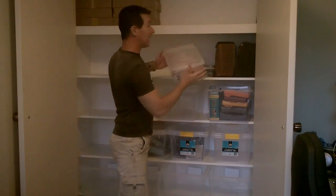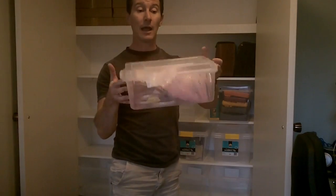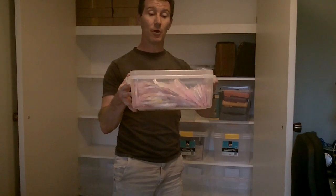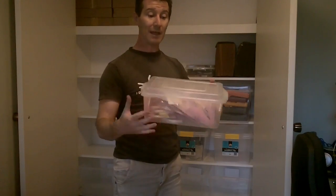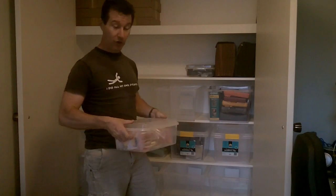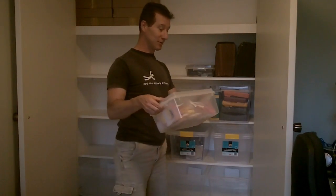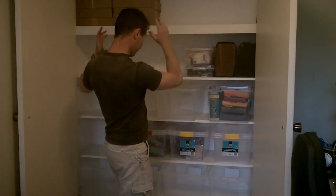Brilliant. And I can dedicate individual little tubs like these for each project I'm currently working on. So each project will have its own little tub which will have all the bags of components, the PCBs, maybe schematics, and all sorts of stuff I'm working on for each current project. I've got like half a dozen current projects, so they'll each get their own tub. I've got tons of space — well, it's the best I can do anyway.